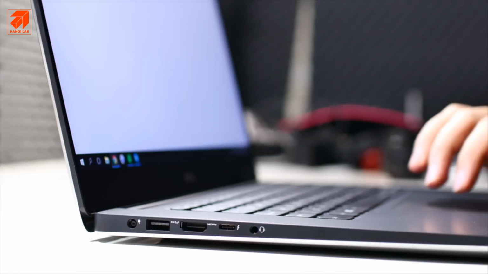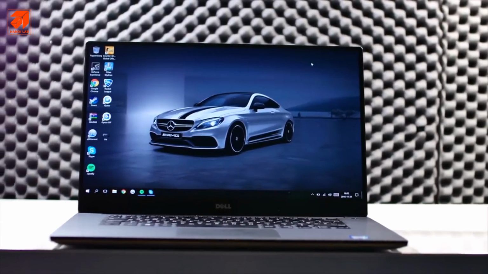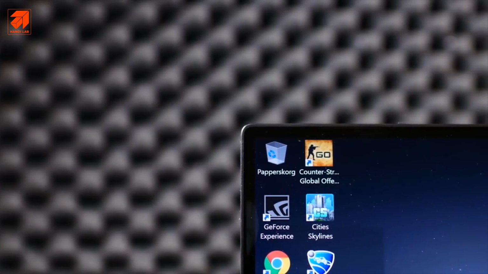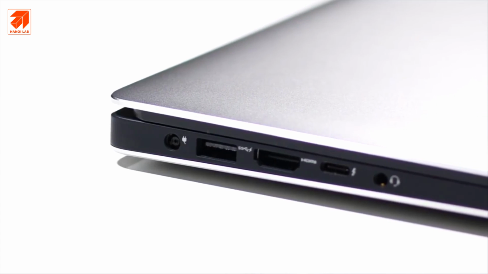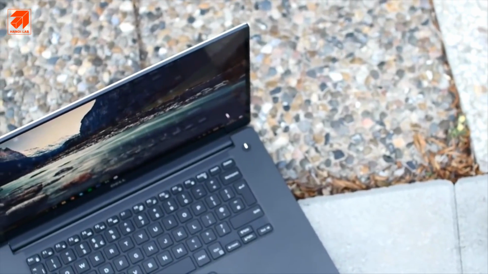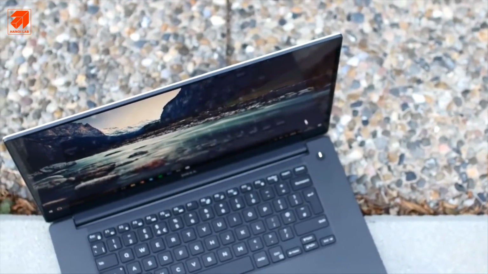It's got that beautiful bezel-less Infinity Edge display, which is available in 2 variations. You've got a normal 1080p one and then also a 4K touch one. Both are IPS panels, and there's a soft touch coating on the carbon fiber design visible after opening the laptop's clamshell. So it's definitely a futuristic or at least modern looking laptop.